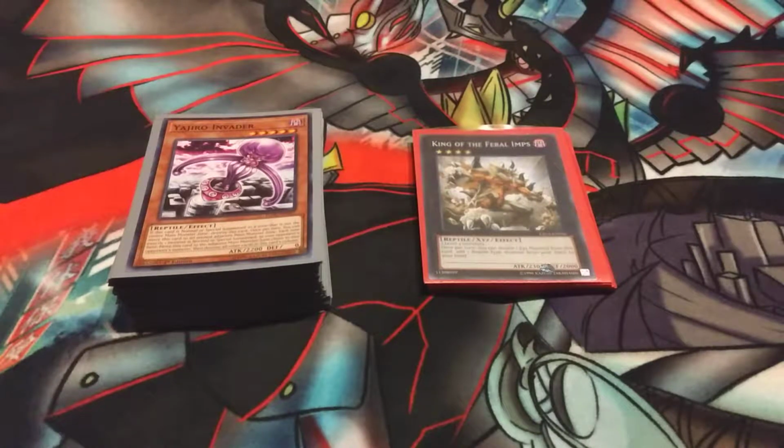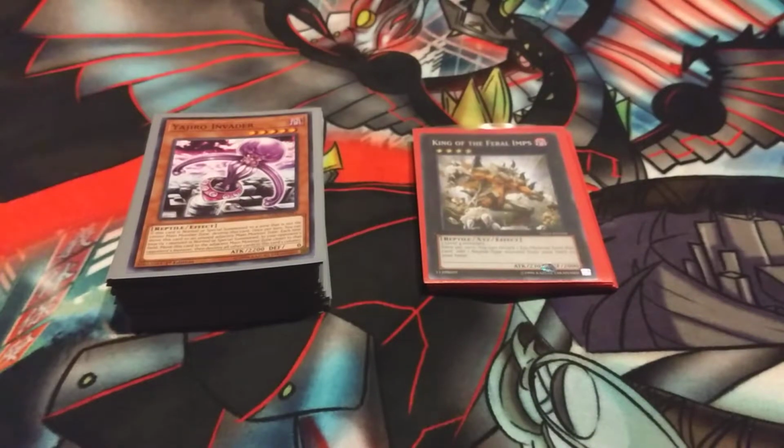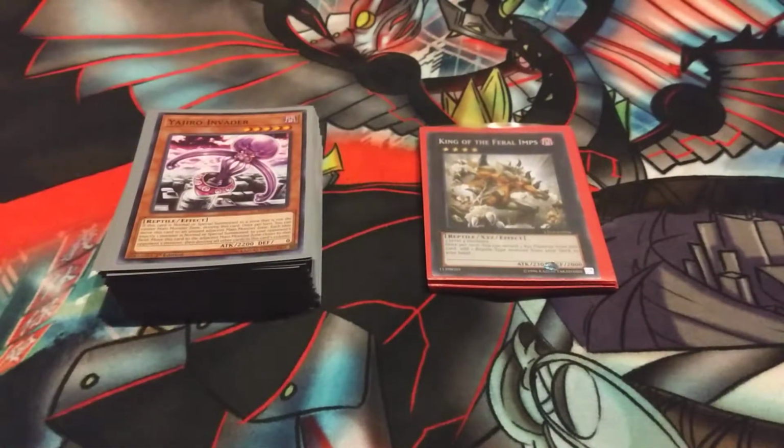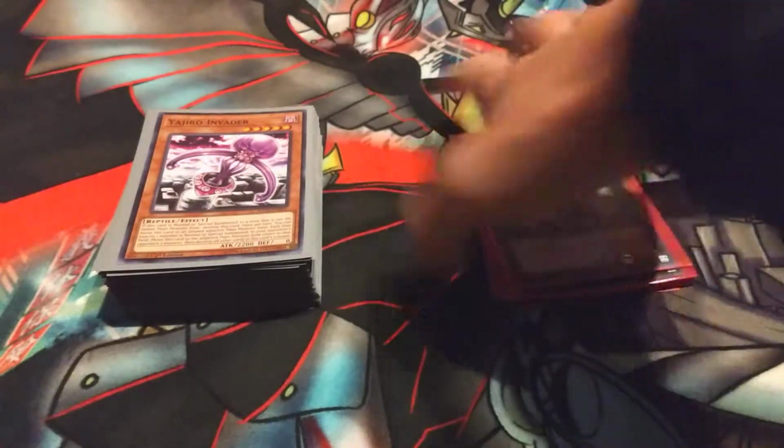What I found is that, obviously you know what it is, because Yajiro Invader's right there, you end up just stalling, abusing Yajiro Invader and the Ghost Bird of Bewitchment, and then you just stall out the game. That's basically what this deck seems to be the best at.